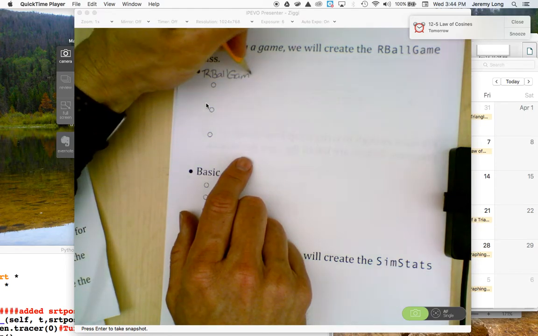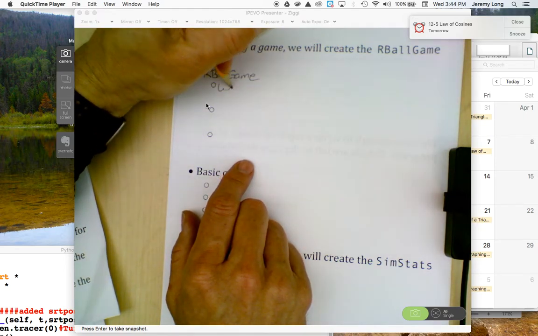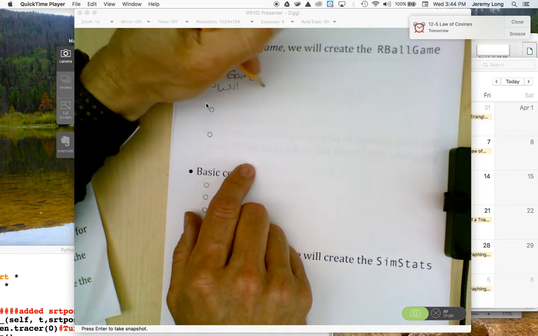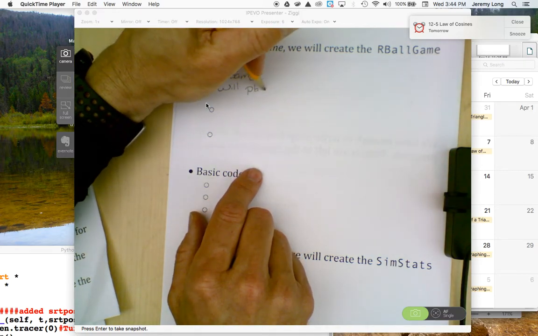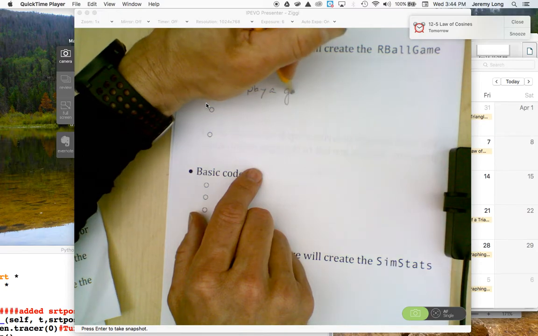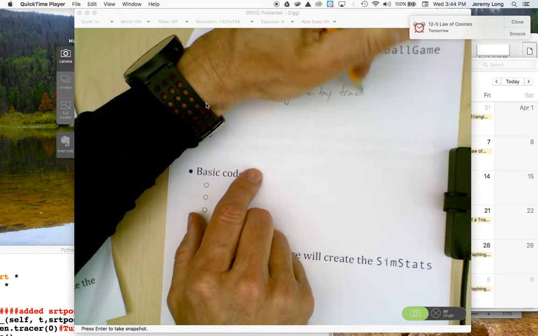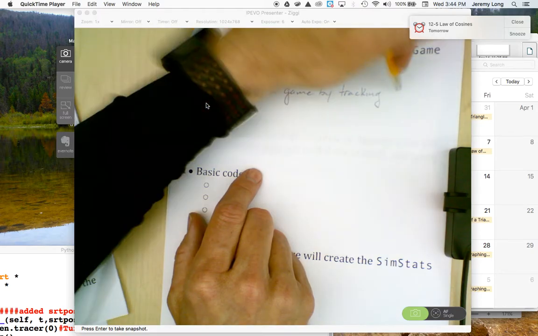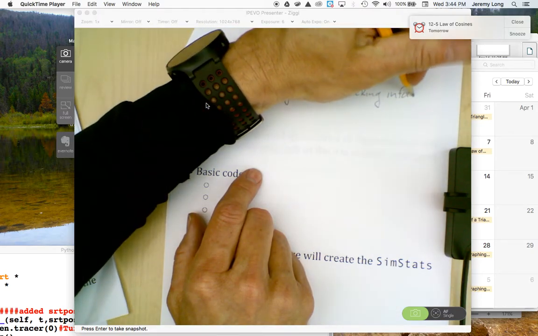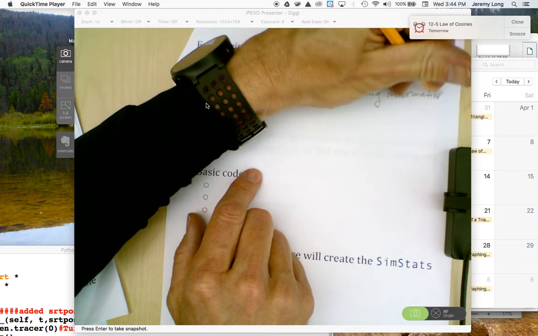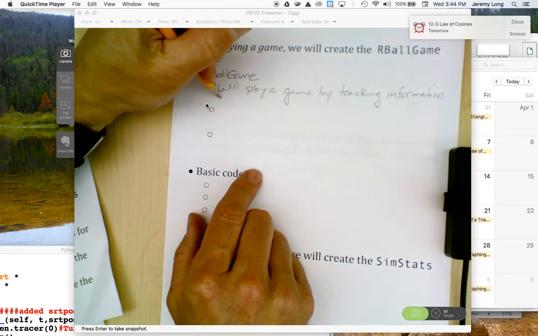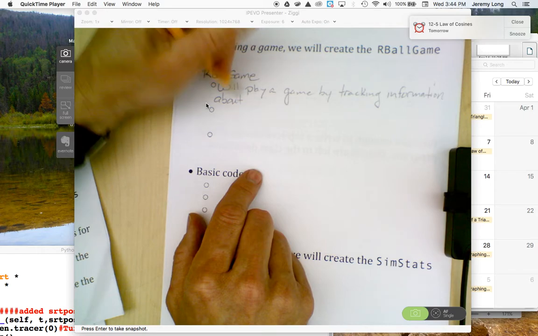It will play a game by tracking information about 2 players.